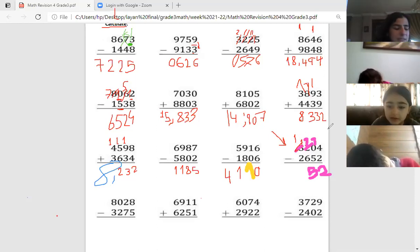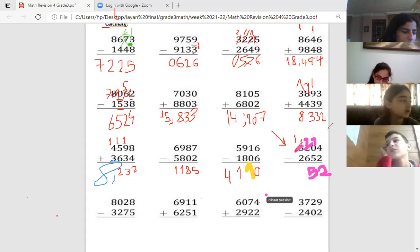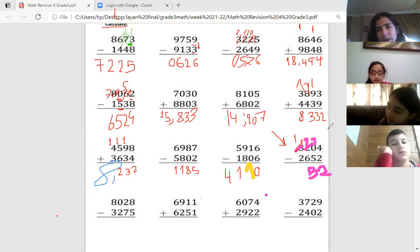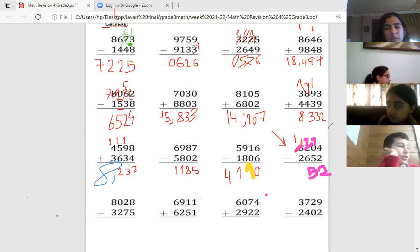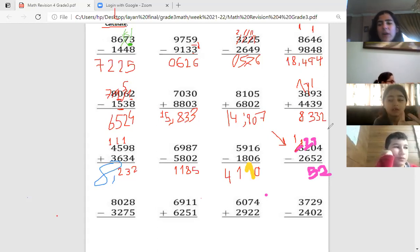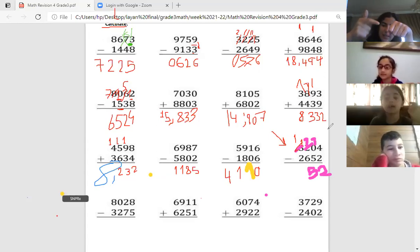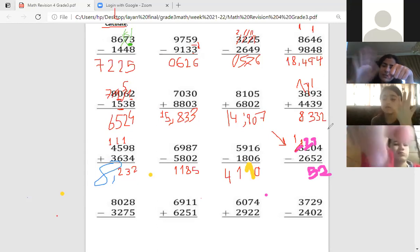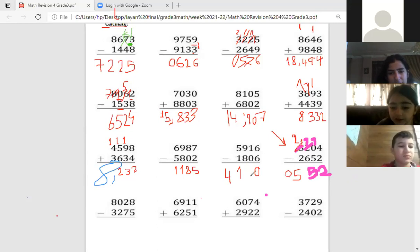Now 11 minus 6. Put 6 in your head and complete counting with your fingers to reach 11. Look at me at the camera: I have 6 in my mind and nothing on my fingers. Six, seven, eight, nine, 10, 11: five. Excellent. So 11 minus 6 equals 5. Now 2 minus 2, zero. Excellent, great job. Thank you, Elisar.